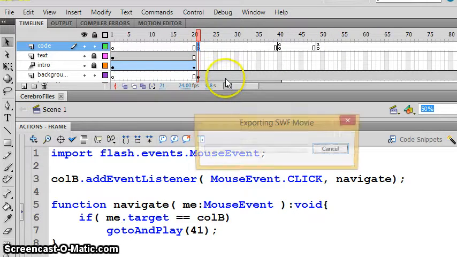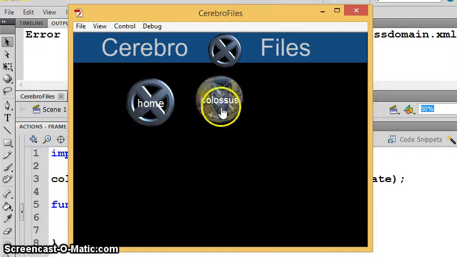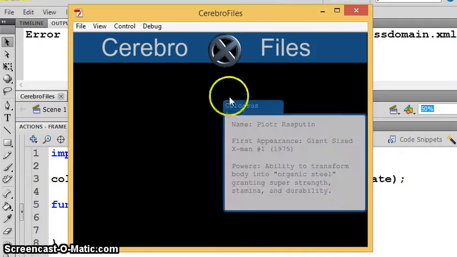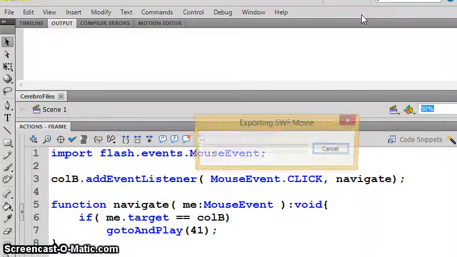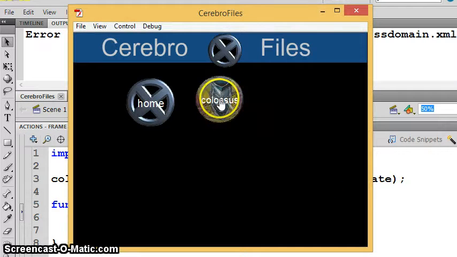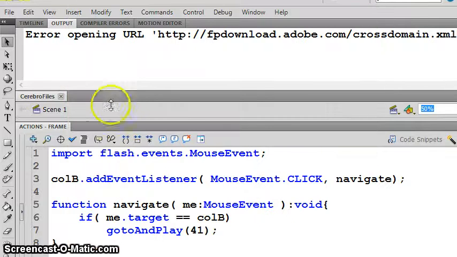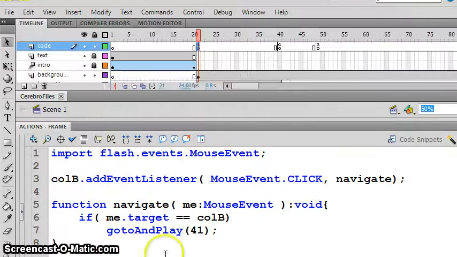Let's save it. Let's run it. And boom. Very nice. So now your button works. It has a movie clip in it to simulate some animation. You can click it. It triggers the event that navigates you to this page. This page is really boring, but we are going to fix that in our next movie clip.